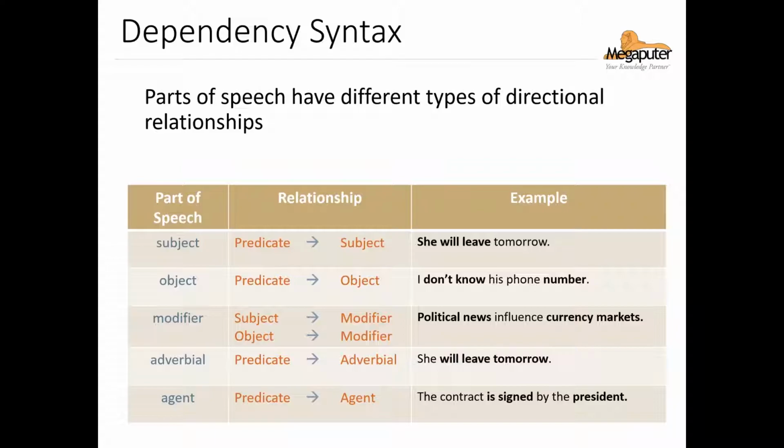It's news. What kind of news? Political. Or markets. What kind of markets? Currency markets. So from markets to the modifier currency. So these are the types of relationships that we are modeling with the dependency function. We have parts of speech that we have labeled under the hood, and that's done automatically for you. And then you can call upon the dependency function to find things that match relationships between these different tags.